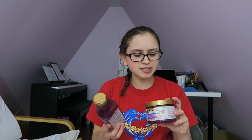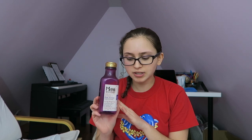Alongside the classics, I finished another one of these Maui Moisture Heal and Hydrate Shea Butter Hair Masks. I've gone back to the L'Oreal one that I use more recently just to switch it up, but this is the holy grail, still really like this guy. I tried the conditioner version of the Maui Moisture, and I think it's way overpriced for what it is. I just prefer the Dove one, because I feel like conditioner does the same thing. It's really the leave-in conditioner you use. Conditioner's just there to detangle your hair.